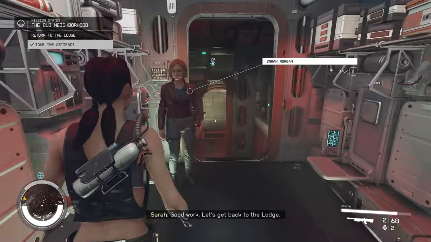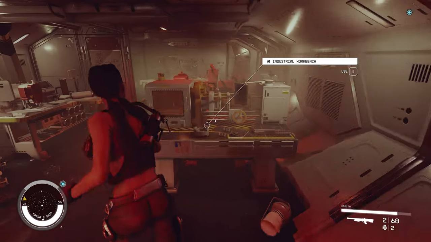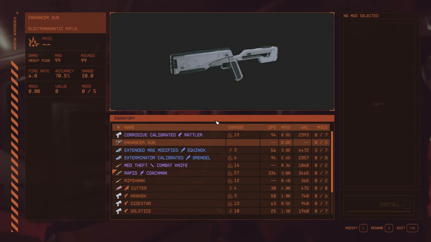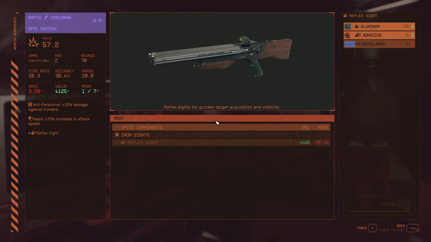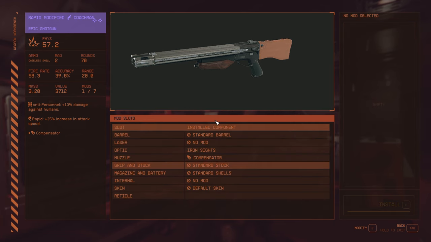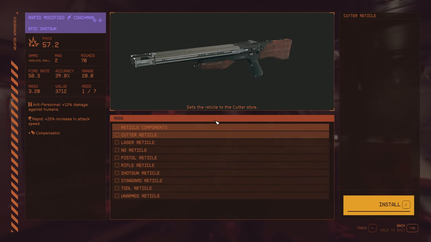Okay. Good work. Let's get back to the lodge. Right, back to the lodge and see what happens. Probably nothing. I'm going to take your tape measure. So what do we got, Coachman? Apparently, I need to work on my... Oh, wait. We need to... Let's track the Kyrosans. Is that what it says? Kyrosans? Okay, compensator. Tactical, so we need grip and stock mods 1. Standard shells. Critical.